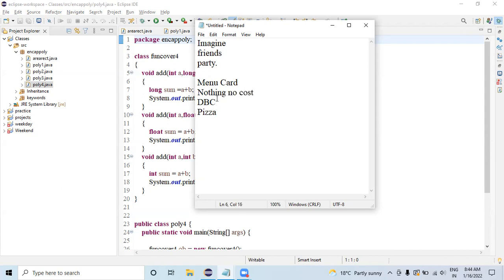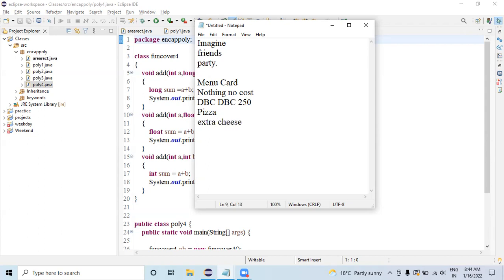If you have preferred DBC, then I will pass the message DBC along with the cost 250. When you prefer pizza, I will have one more option: whether you will prefer extra cheese.